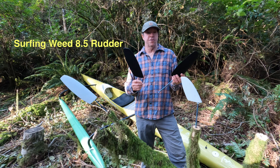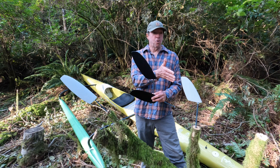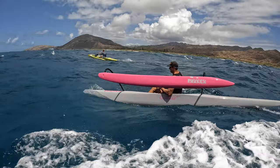The surfing weed rudder — right here — we designed it along the same lines as the edge rudder in terms of lift and minimal drag when you're turning. But when you go to do a downwind run in Newport Beach, you're going to catch kelp or weeds. The small swept-back rudder doesn't give enough control, and the regular edge rudder catches weeds all day. So we tried to design something with enough length and swept back a bit to let the weeds come off.